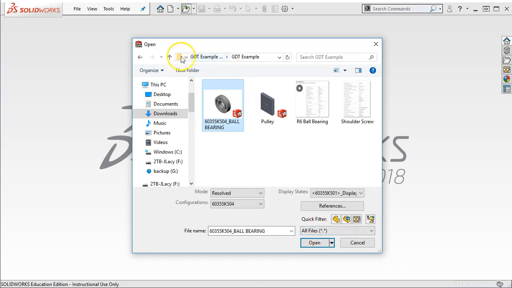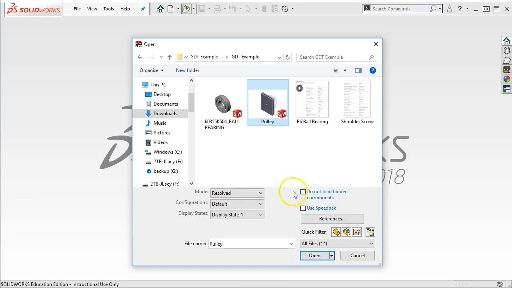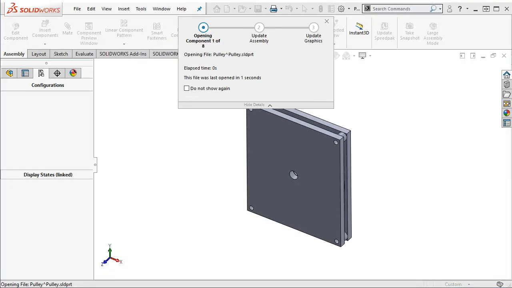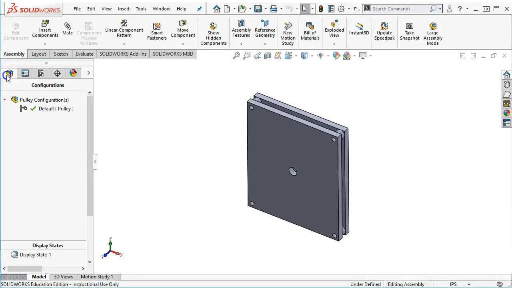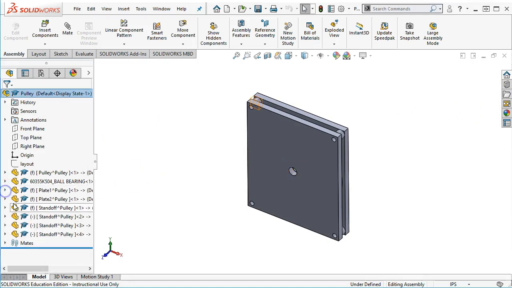After I did that, I wasn't paying attention to what I told it, so I'm just going to make sure. Downloads. When it extracted, it went to the zip file name, then the folder name, then the parts. That is by virtue of the way I created the file. Then we're going to have resolve mode, and I want to open up Pulley assembly, and everything should load from there.